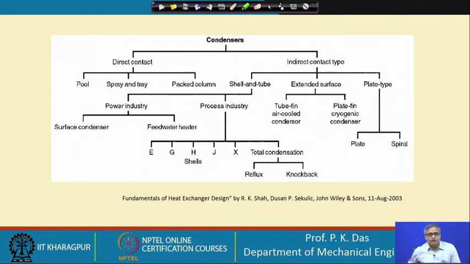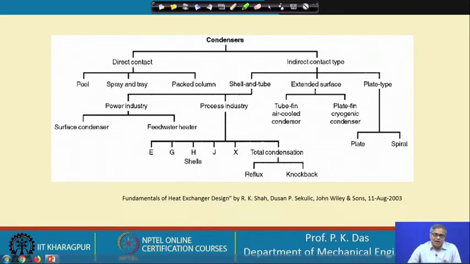As we proceed, I will show you a schematic diagram of a surface condenser. We will solve problems pertaining to this kind of condenser. So, you will get to know more about it, but at this moment let me tell you, this is very important for steam power condensers, where steam is getting condensed, we use in most of the cases water as the coolant. So, basically one side there will be a condensing vapor in the heat exchanger, and another side there will be a single phase liquid, that is nothing but water.